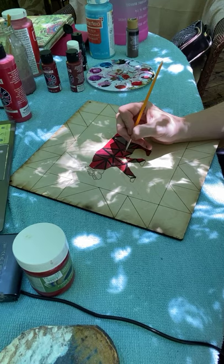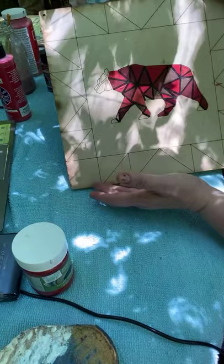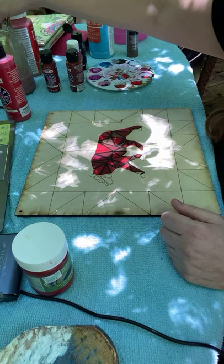You don't have to be married to, oh, I messed the whole thing up. No, just let it dry. It's totally cool. Just let it lay, as we would say. Oh, that rhymed. Didn't mean to have that rhyme. So I am going to take in a little bit more of this brown.